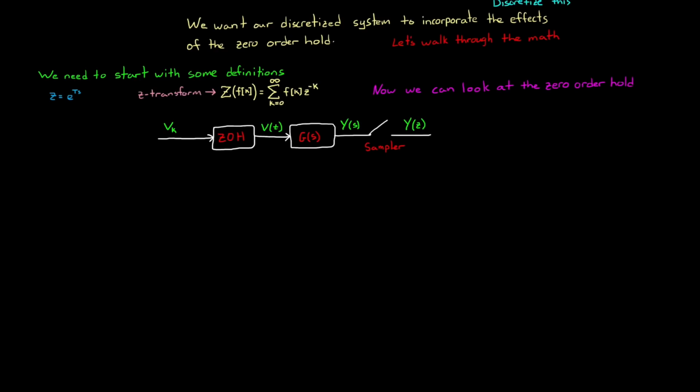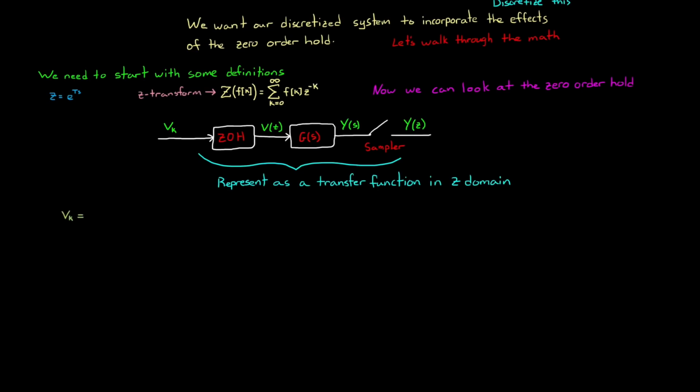We send those discrete values through a zero-order hold to convert them to a continuous time signal, v of t. This continuous time signal is fed into our continuous plant, g of s, which has the continuous output, y of s. Finally, we sample y of s at some sample time, T, to get the discrete output, y of z. With this block diagram, it's easy to see that we are trying to represent the zero-order hold, the plant g of s, and the sampler all together as a z-domain transfer function. So let's start with figuring out how to represent the zero-order hold as a function.